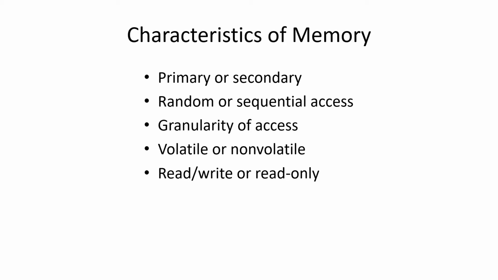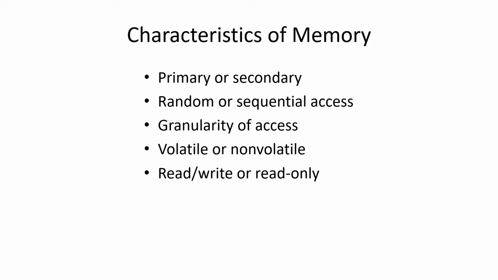Primary memory includes the RAM and the cache. Secondary memory are devices that you access through I/O commands, such as disk drives. Right now, we're talking only about primary memory. Random or sequential access deals with whether you can access any particular location in memory with approximately equal time, or whether you have to go through it sequentially. Sequential access is like a tape drive, and we will generally not speak of the tape drives.